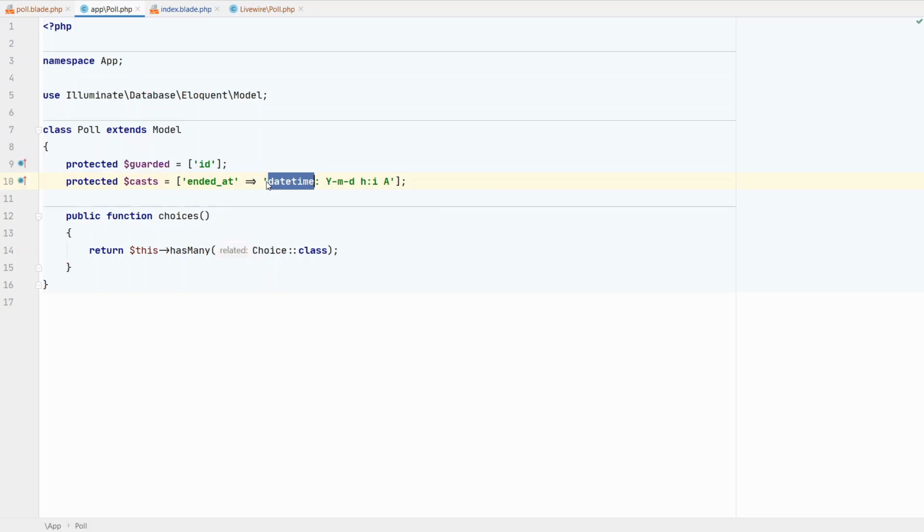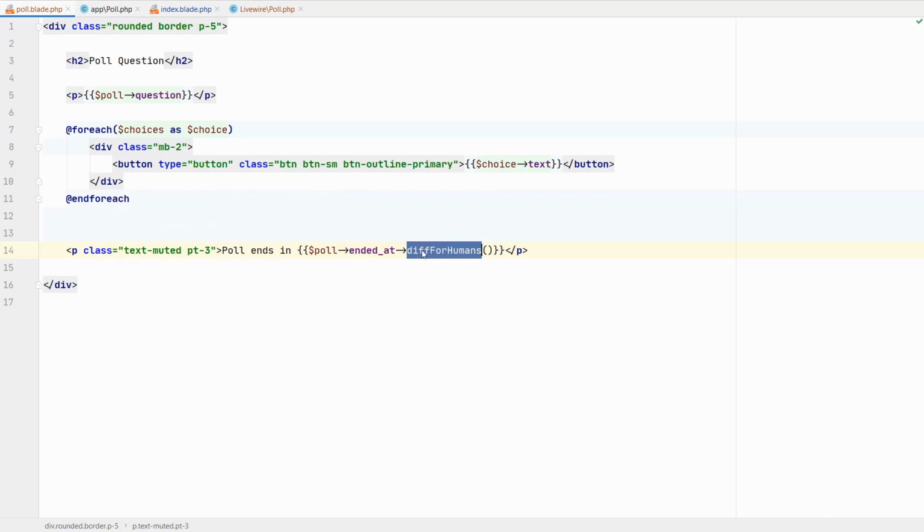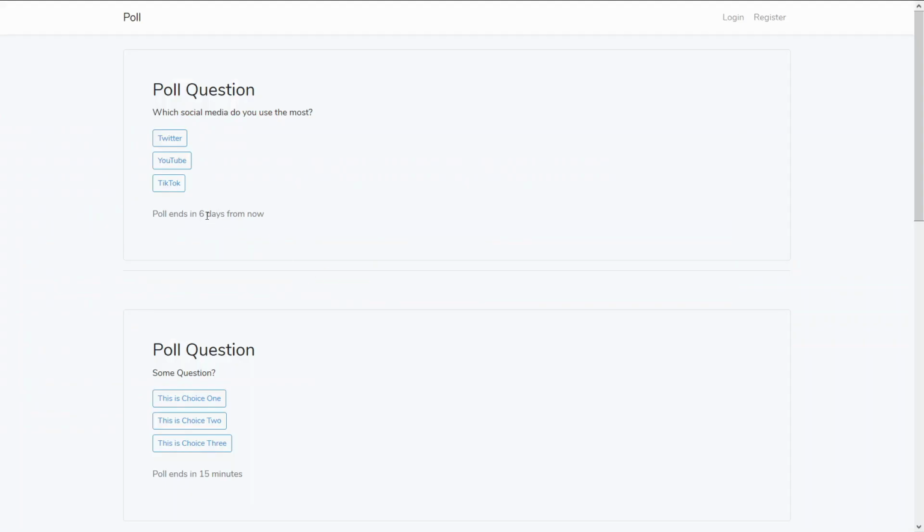Since Carbon is out of scope for this video, let's just briefly say that Carbon is a class or a package that allows us to manipulate dates and times easily. Okay, so diffForHumans is a method in the Carbon class that allows us to display dates like this. It calculates the dates and tells us how many days or minutes we are away from a certain date. Okay, so let's move on.